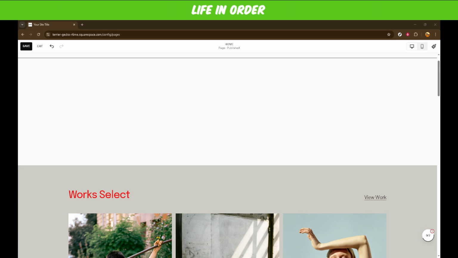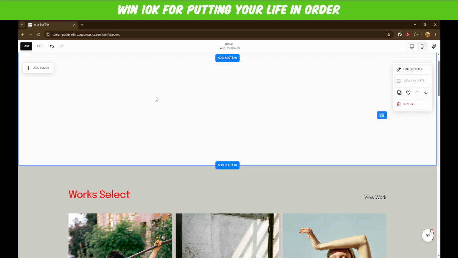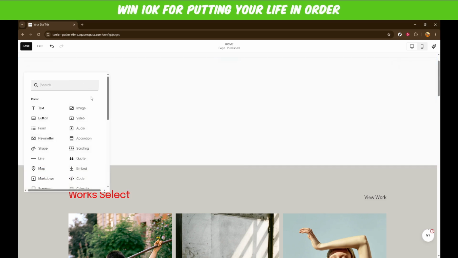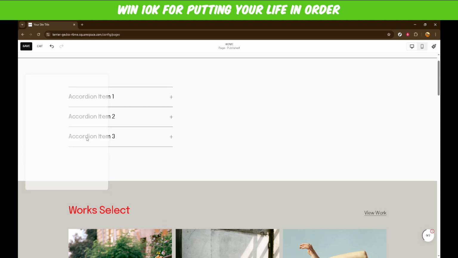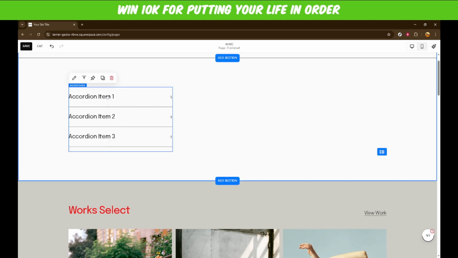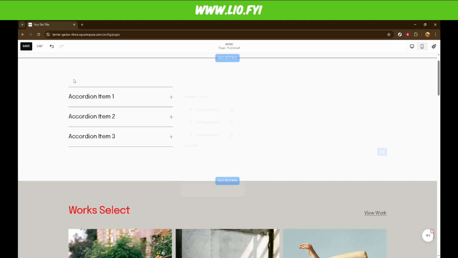To get started, head over to your Squarespace website editor. From your homepage dashboard, click on the option to add a block. This will open up a variety of blocks you can use to build your website. Scroll through the options until you find the accordion block. Accurately placing this block will allow you to create collapsible content, perfect for minimizing clutter and keeping your site looking slick. Once you've inserted the accordion, you'll need to edit it to fit your content.